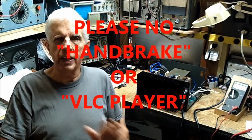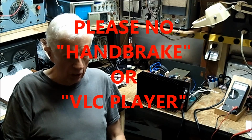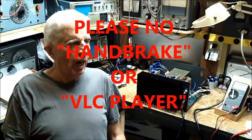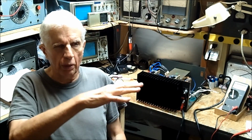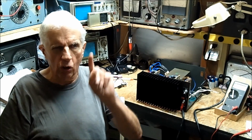Simple. And please do not say Handbrake. I cannot use it. It's complicated. I have had it before in years past, and I cannot do it. If you got a bunch of videos, it'll do one conversion, and that's it. No matter how many others you got in there, it'll only do the first one. And I don't need any explanations about how to solve that problem. I don't want anything to do with Handbrake.